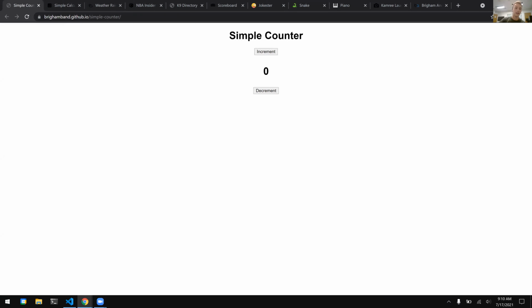Cool. Yeah, so I'm going to take you through some of the applications that I've made. I've been a web developer for only a few years now. I'm 22 years old, but I started when I was 20, so I'm relatively new at this myself. Here's a simple application that just allows you to keep track of a count. If you run out of fingers or something, you can either increment the counter or decrement it. Pretty simple there.